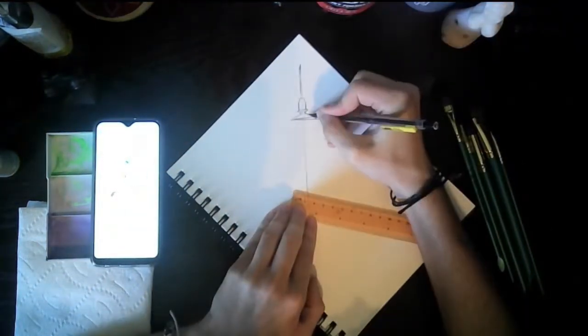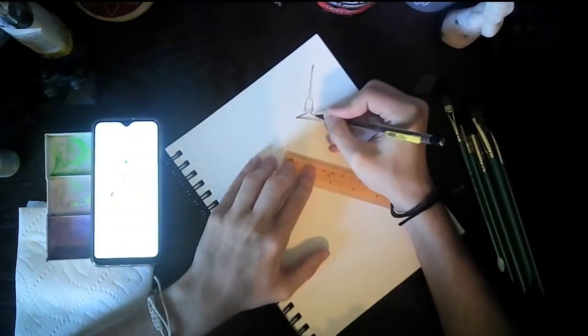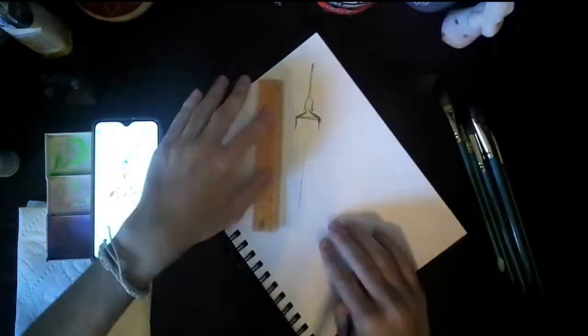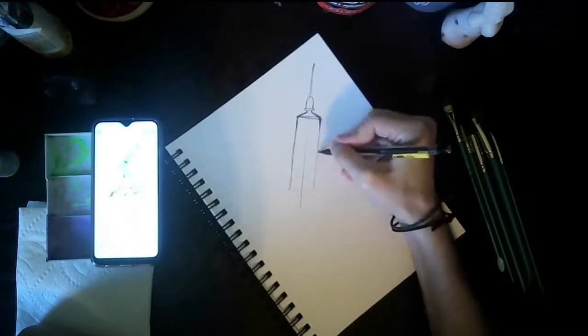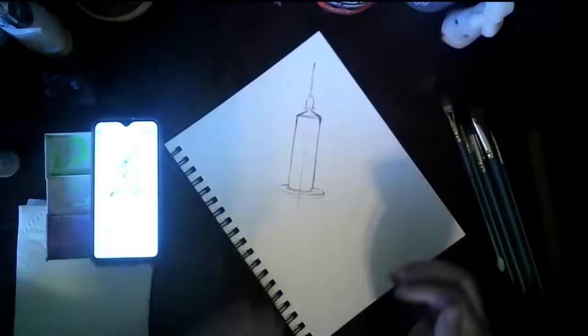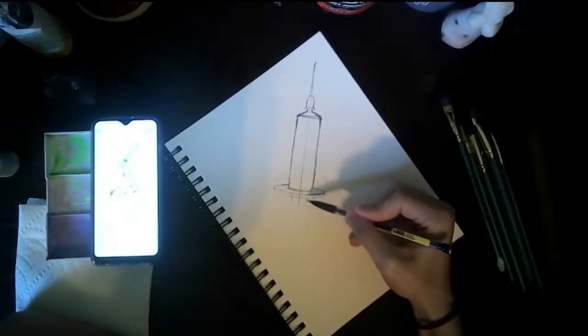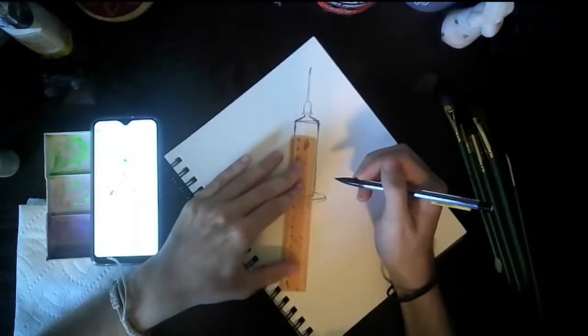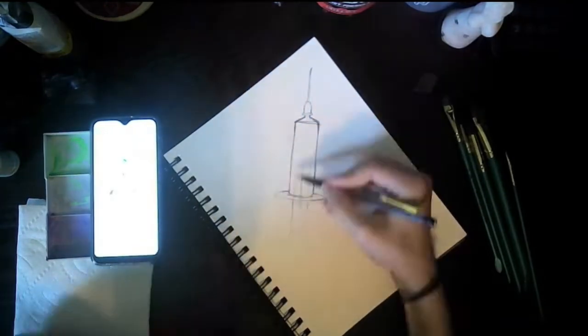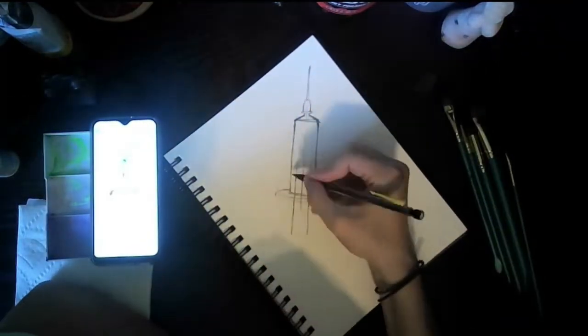I was starting off drawing the syringe at an angle because I wanted the syringe to be angled in the final piece, but, you know, it's easier to draw things straight up and down when they're symmetrical. Taking full advantage of my ruler here, which is also something I usually don't do but need to take advantage of more. The syringe ended up being kind of squatty. Not the best, you know, not the best.